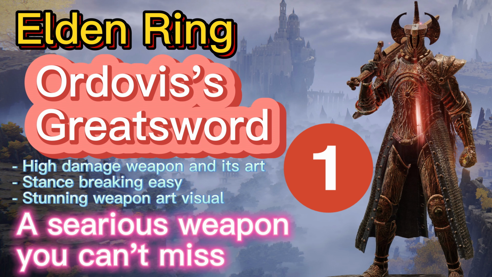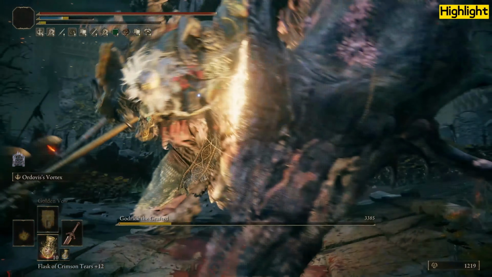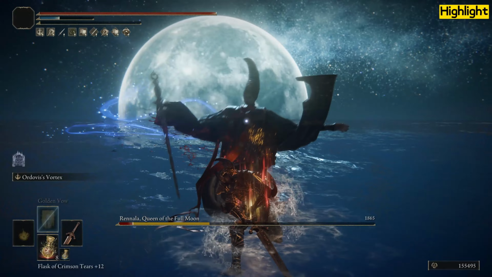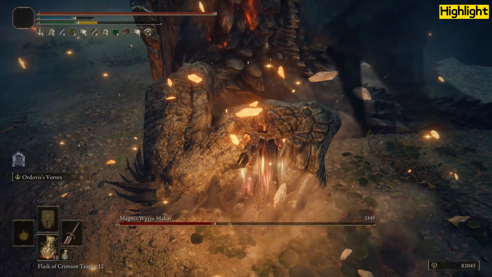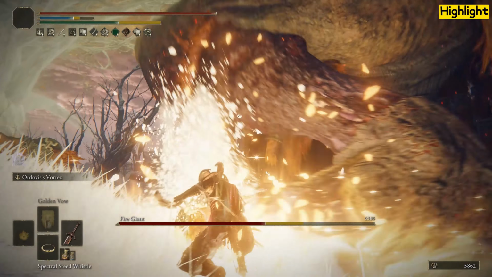Number 1. Warhawk's Great Sword build. Look at the Ash of War on this weapon. It is not only beautiful, but also strong for stance breaking in a very stylish way. And you dress up like a Crucible Knight. The strongest boss will kneel to you and nothing in the game can stop you.